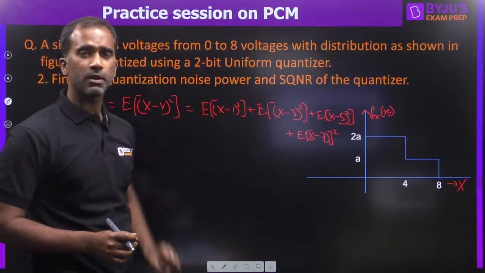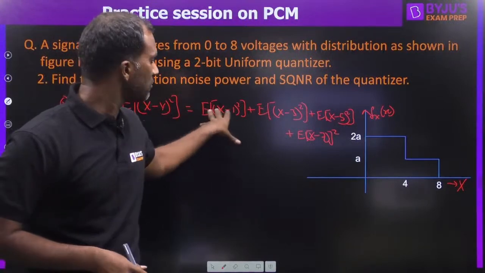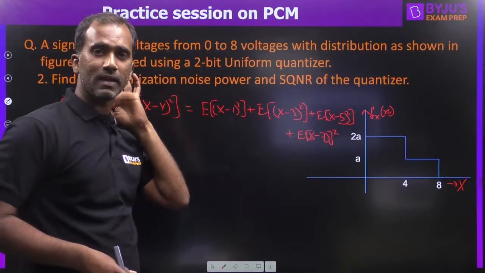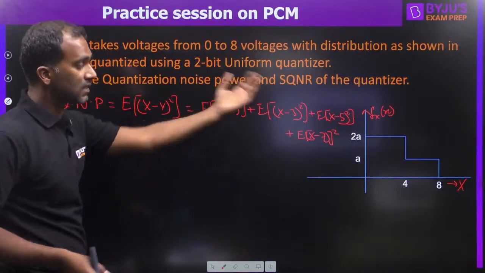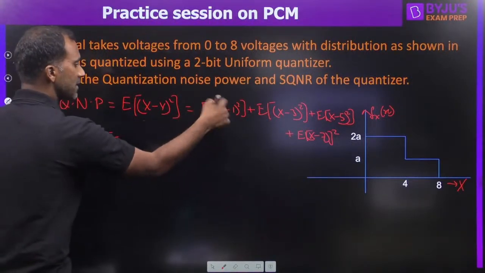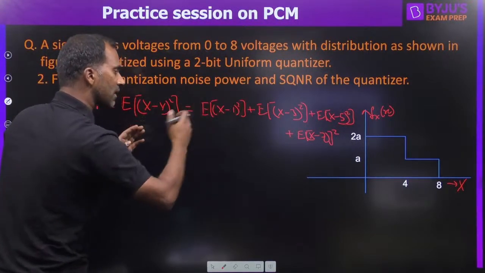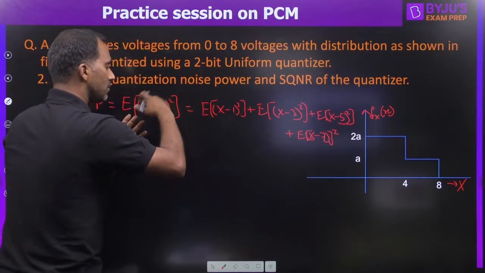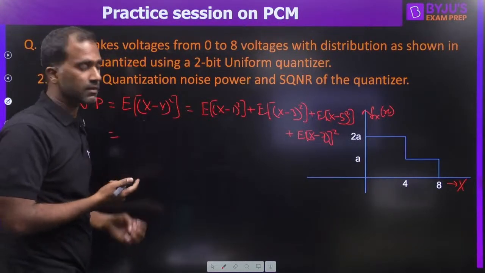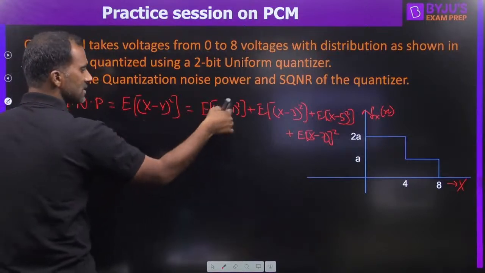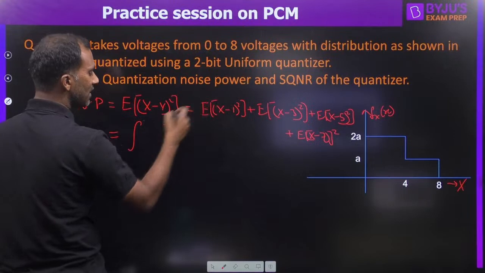I think till this step you have understood. I have stopped here. In the previous explanation also, I told you that you have to do it this way. Next step, you can do it the way I am doing it here. The same way you can proceed for other shaped PDFs also. Expectation of x minus 1 whole square, only one random variable is involved. From this step to this step is the crucial part. You should understand very clearly why we have done what we have done. This is very easy to find out because only one random variable is involved.